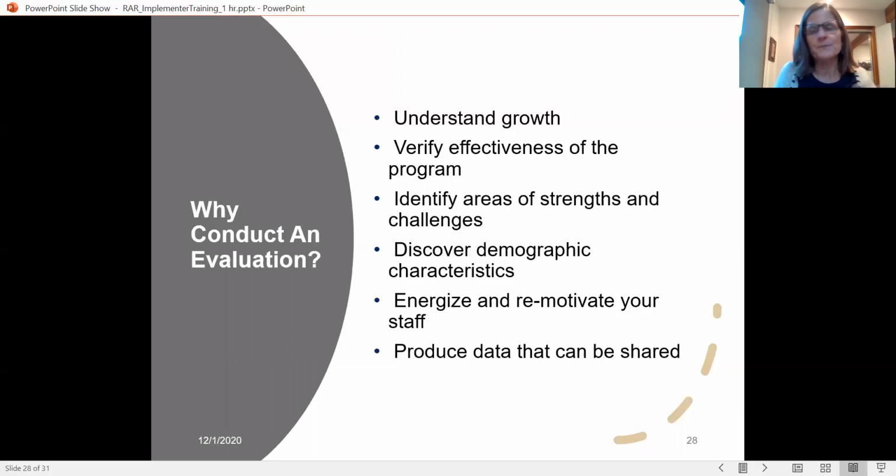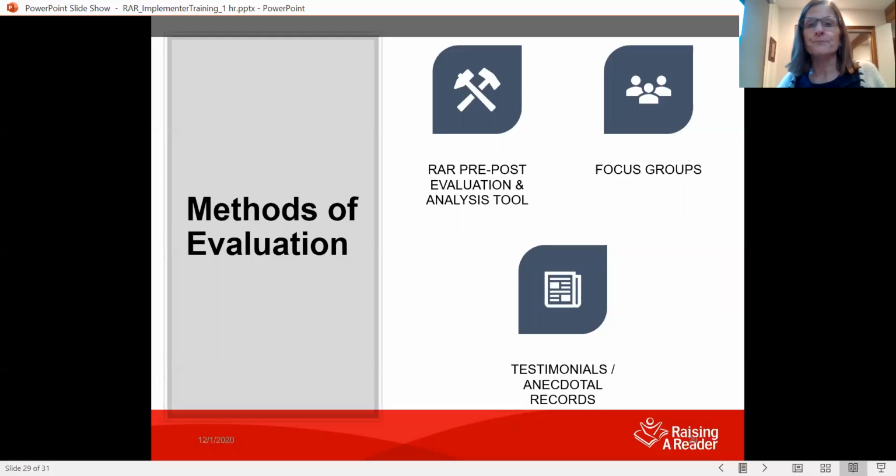Or asking for district funding or budgets, or all of those things are really wonderful ways to use your data. So what we have created is just a few different tools that you can use if you don't have your own. One, we have a pre-post evaluation tool that you can give to families. It's a one-time only self-evaluation that is done at the end of the year. And then you can enter all that information in this pre-populated, beautiful spreadsheet that just spits out all the data at the end for you. So that's again on our website.